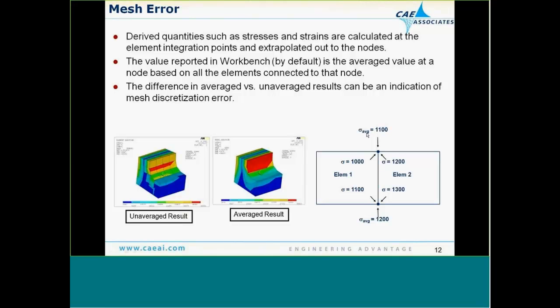Now, anytime we do an averaging, obviously some value included in that averaging is going to be higher than the average. That means we're always going to have a stress calculated in some element that was higher than the average value we're looking at at a node, sorry. If those values are significantly different, then we need to go back and judge whether we actually have a fine enough mesh in that region.